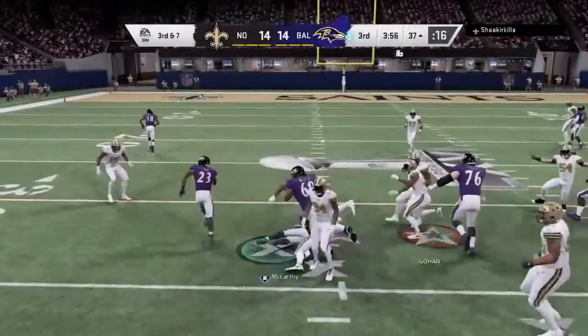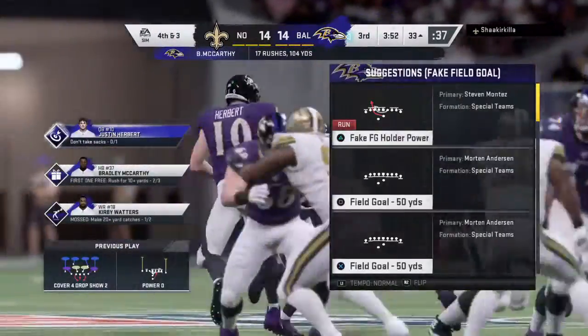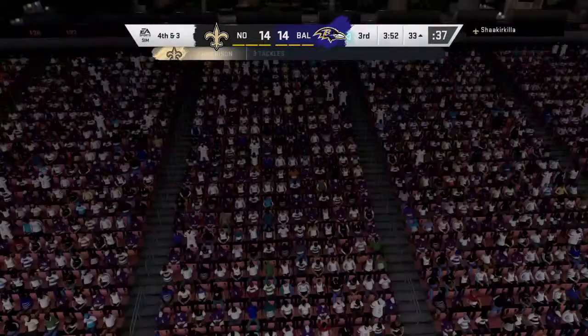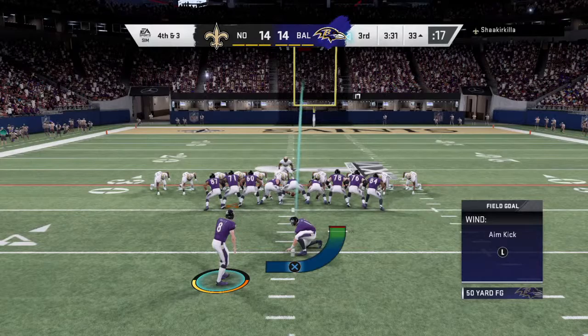On third down, it's McCarthy. And he's going to be stopped here a few yards short of the first as the tackle is made at the 33. 4 yards on the pickup there, but it's going to take him to fourth down.